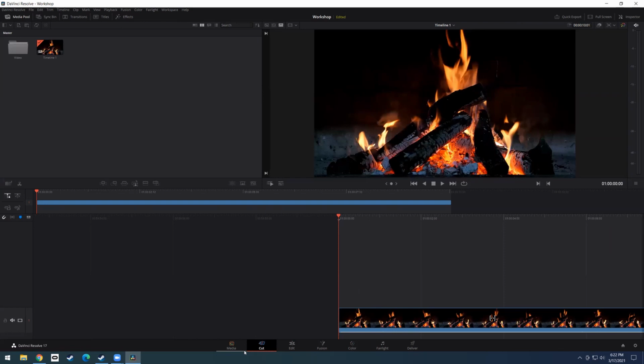So media is kind of like your setup for the project. You want to import your footage. Edit is where you're going to do all the main cutting, splicing, rearranging things. If you're looking for more of the special effects of the program, that's under Fusion. If you're going to do any kind of color grading or color correction, that's under Color. So it just organizes into specific sections. And if you're familiar with Premiere Pro, it has essentially the same kind of workspaces, but instead of the bottom, it's on the top of the window.